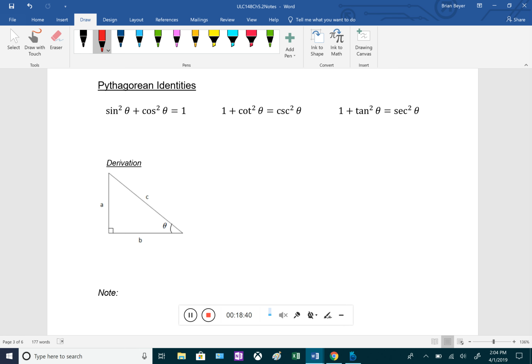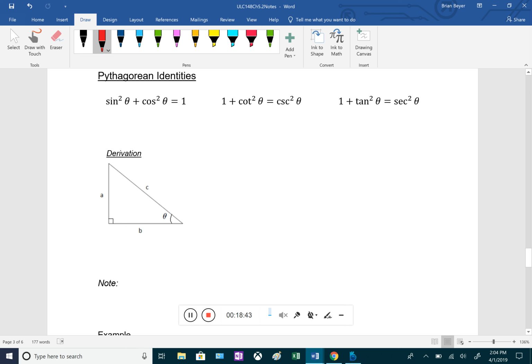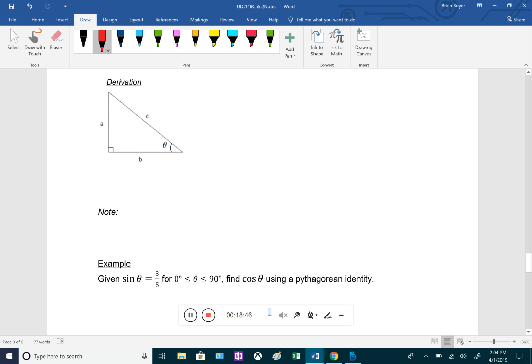So I'm going to do the quick derivation for why they're called the Pythagorean identities. And I'm going to make a quick note here. Sine squared theta, or cosine squared theta, tangent squared theta, whatever, is a shorthand way of writing sine theta and then squared. So the whole thing is being squared. The reason we don't write it the way on the right here is because then we don't need parentheses and it saves us a little space. If we wrote it as sine of theta squared, technically what this is doing is squaring the theta, so it would be something completely different.